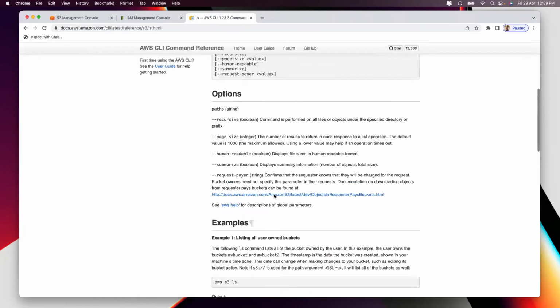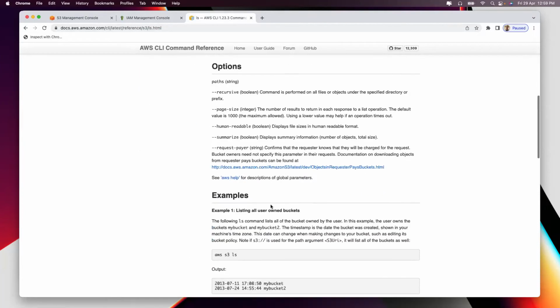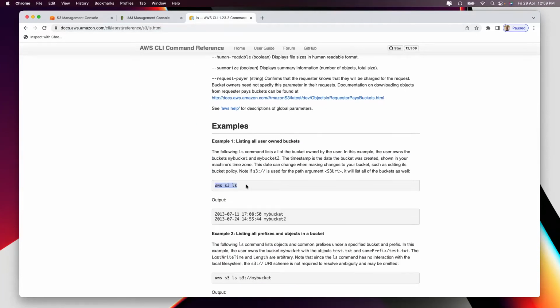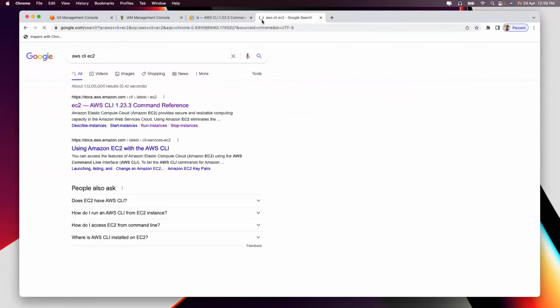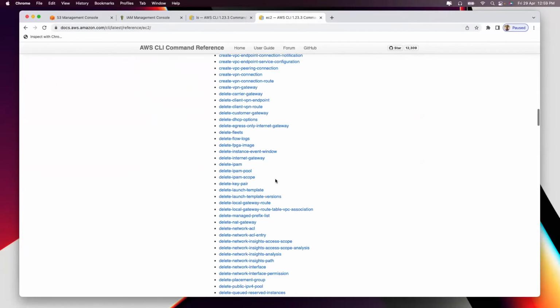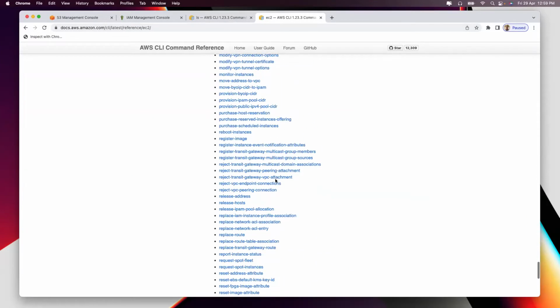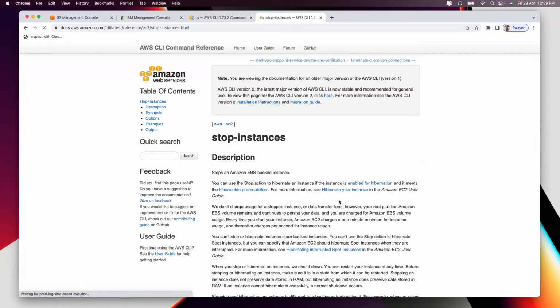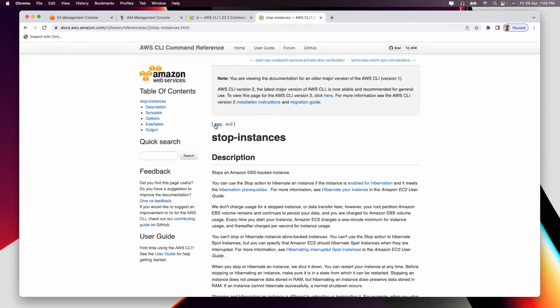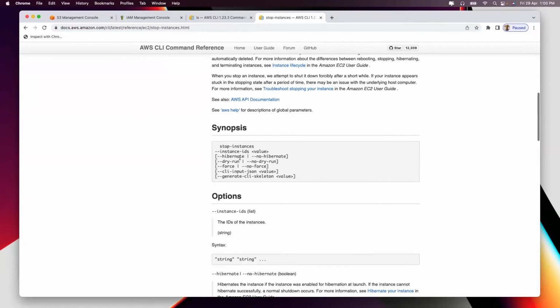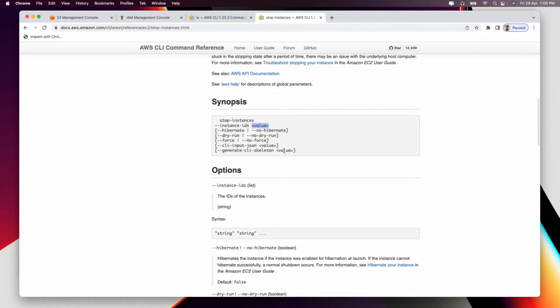One catch over here is that the AWS CLI documentation generally will give you examples of the use cases which are possible. For example, assuming I was working on AWS CLI and EC2, and I had opened up this link, it is going to, A, show me all the commands, and B, assuming I need to stop my instances, it will give me that via the examples itself. So looking at this, you can understand that because you are working on AWS EC2, the command should start as aws ec2 stop-instances --instance-ids, and you can go ahead and give your instance IDs. In which case it is going to stop the instances or reboot the instances.